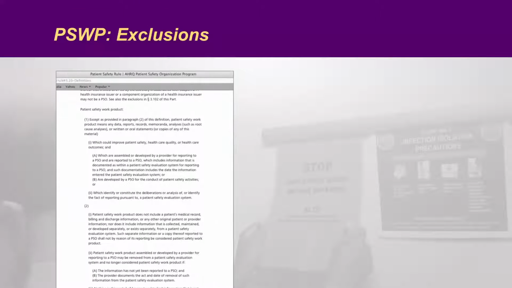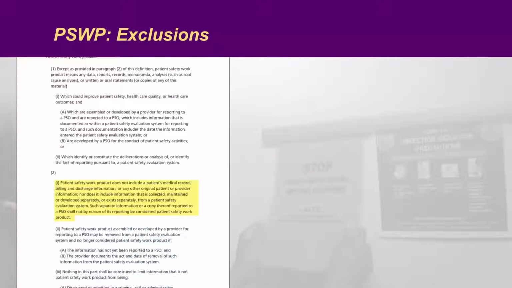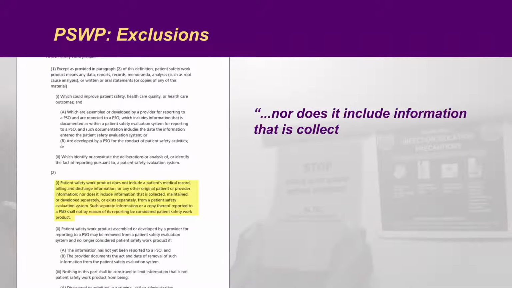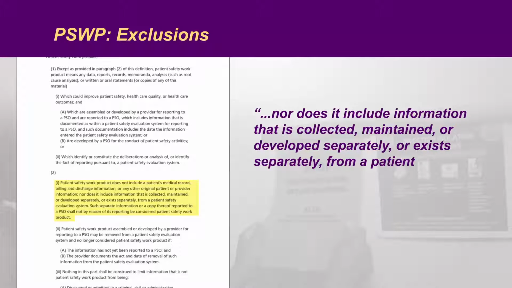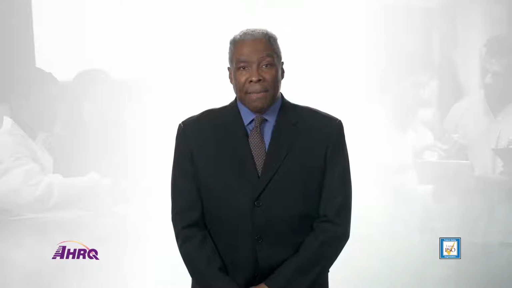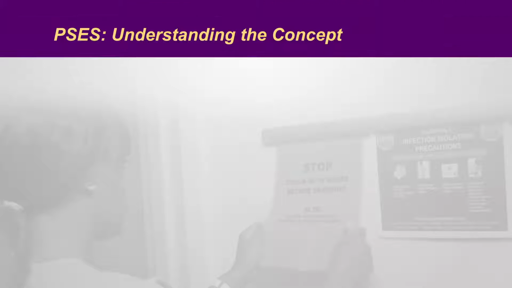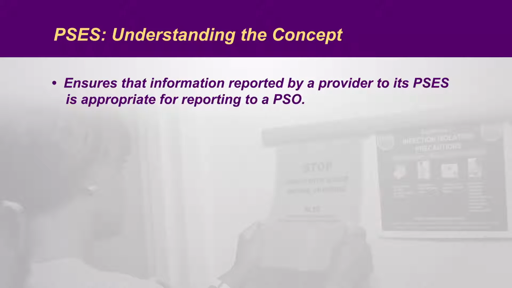The definition states, for example, that PSWP does not include information that is collected, maintained, or developed separately or exists separately from a patient safety evaluation system. The PSWP definition also helps you more fully understand a PSES. It clarifies to ensure that information reported by a provider to its PSES is appropriate for reporting to a PSO.